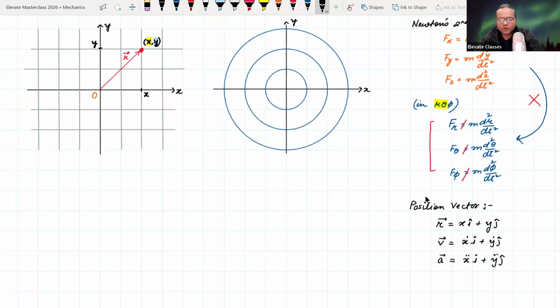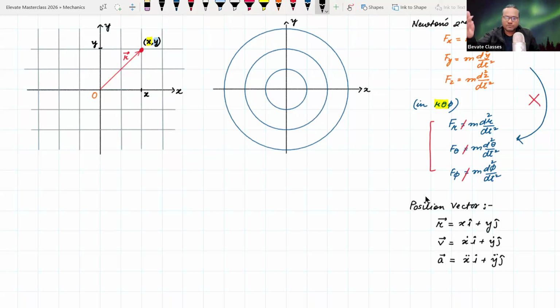I can go on further. I can do a time derivative of the acceleration vector. Anyways, the point is that this coordinate system gives us a sort of a base, a construction upon which we can build our physical theory. We can define position, we can define velocity, we can define acceleration. We can then write down the dynamical equation, which is Newton's second law. We can solve it, we can play around with it, and we can have as much information about the system as possible, right? But this geometrical construction of how we are defining the position of a particle at a given point in time is not absolute. It's just a choice, right?